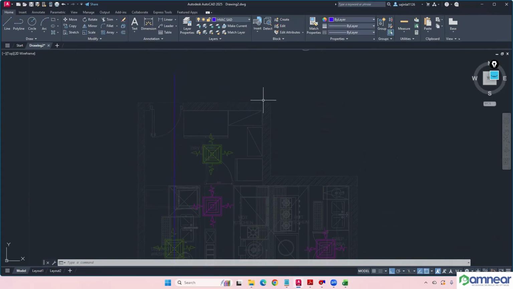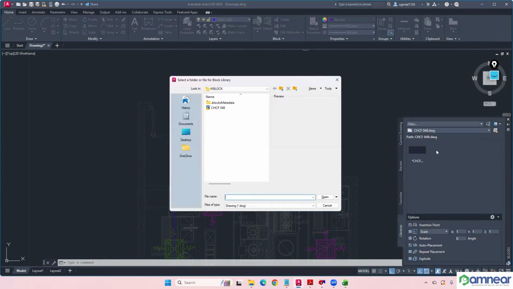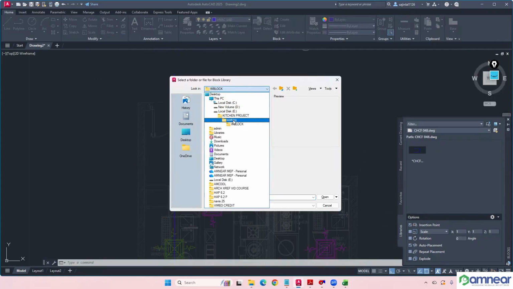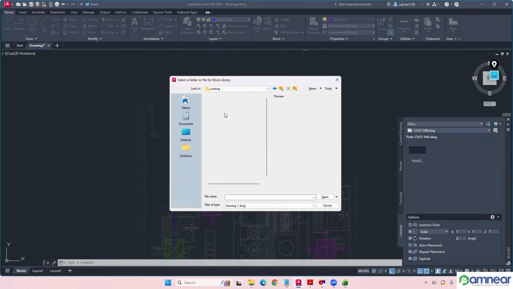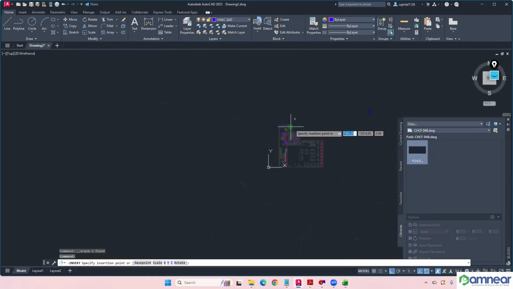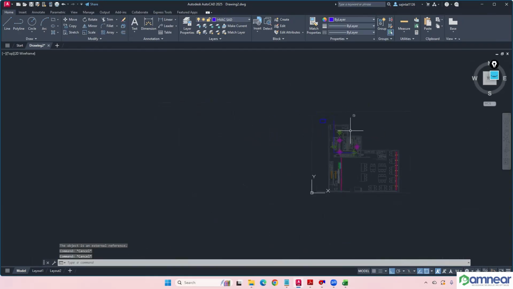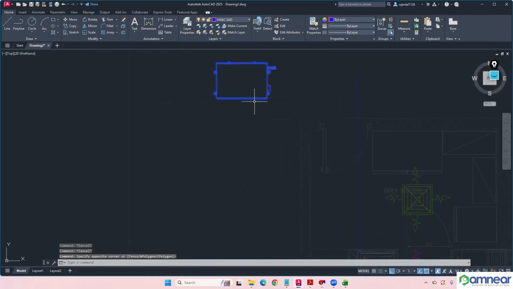So we have already created the W block. You can go to the insert section. Okay, block from library. You can search it. Block from library, kitchen project, working, W block, this one. Open this. Okay, select it. Where is it, yeah, there. Close it. Now you need to place the machine somewhere there.